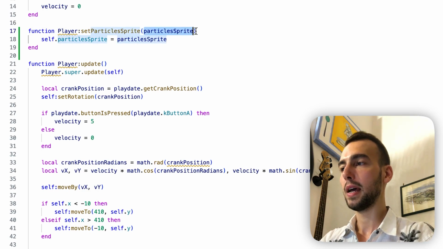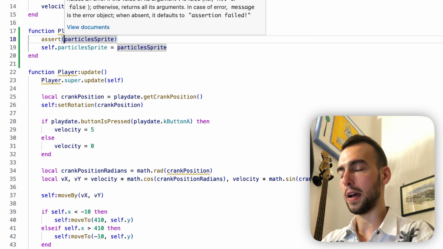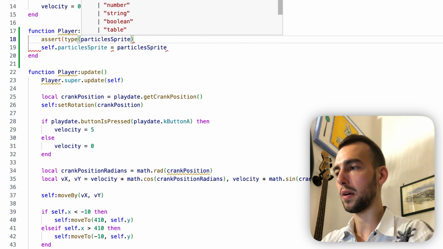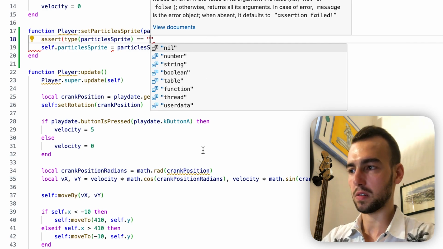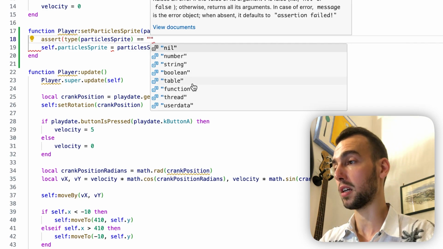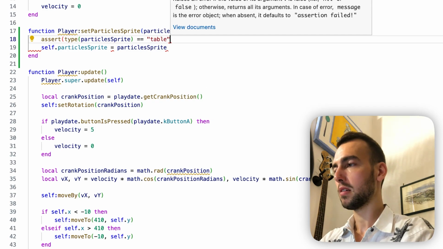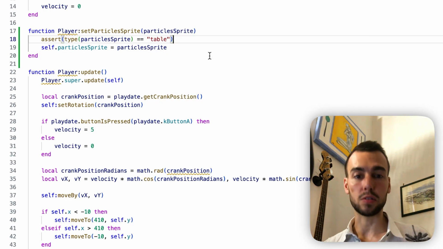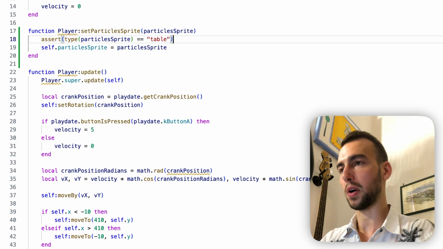So for example, I can do assert type(particleSprite) equals, and here it's suggesting all the different things that it could be, and I'm pretty sure that this is a table. So let's assert that it's a table and I'm not just passing some random string as a particle sprite.